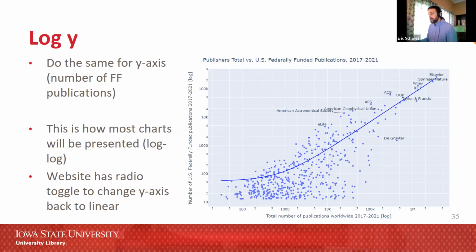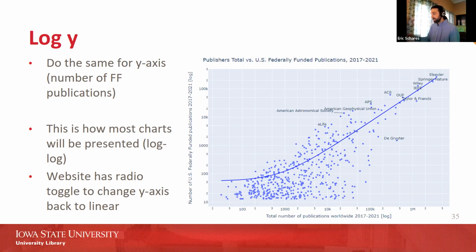Let's see what else I want to say. So these are no longer linear scales, right? It can be kind of hard to have a sense of what an increase means. But this trend line is the same one as before. This is still a 0.93 r squared. All the data is the same. It's just that I messed with the axes, and I did that because I wanted to be able to see what's going on in this lower left-hand corner.